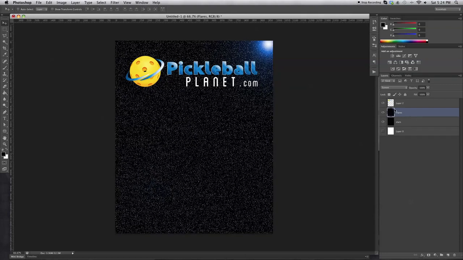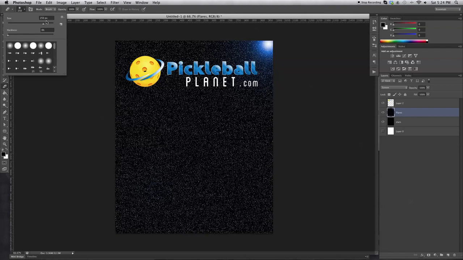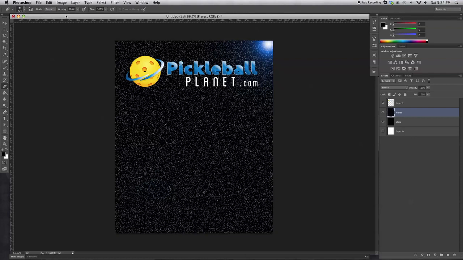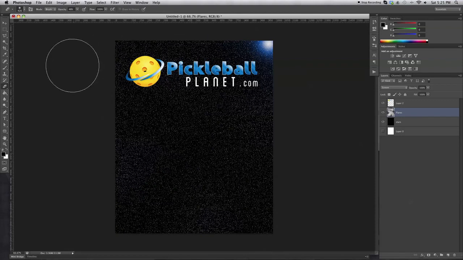So now I'm probably going to need to take my eraser tool, and make it pretty big and really soft. Then the mode is going to be brush, and the opacity is going to be like half of that. And there we go. Now, you know how the sky isn't uniform, there are some lighter parts and darker parts. So I'm just using the brush to paint that. Okay, that looks pretty good.